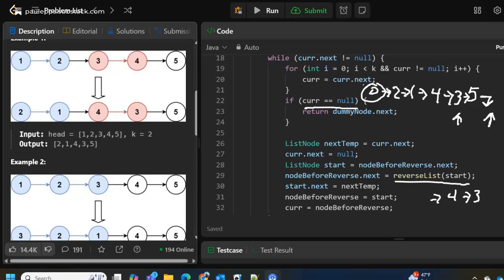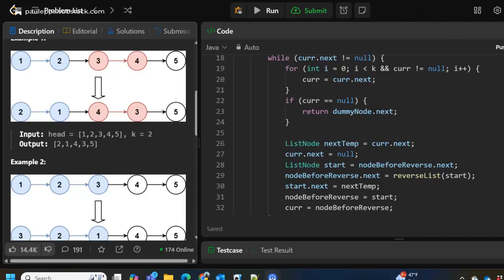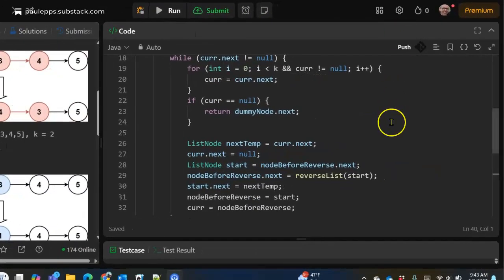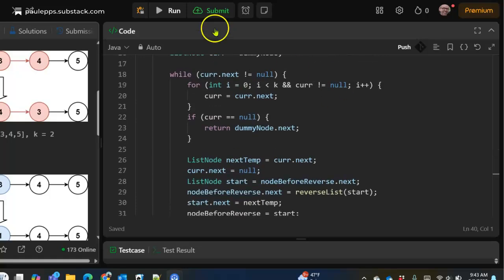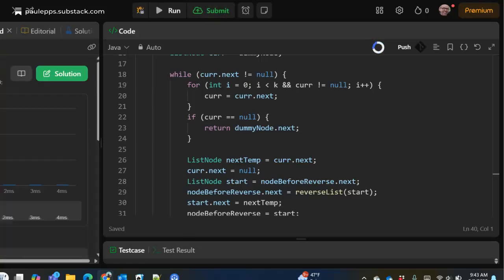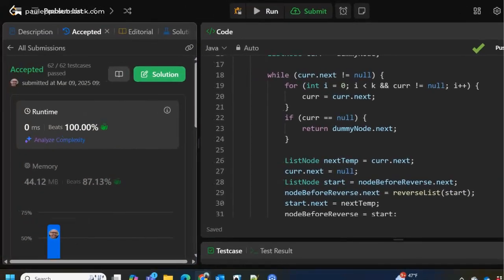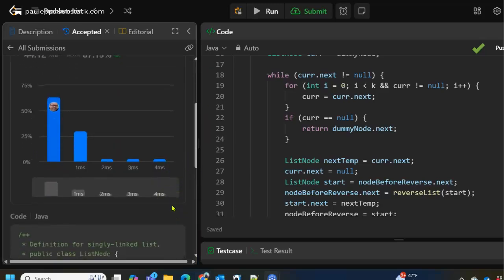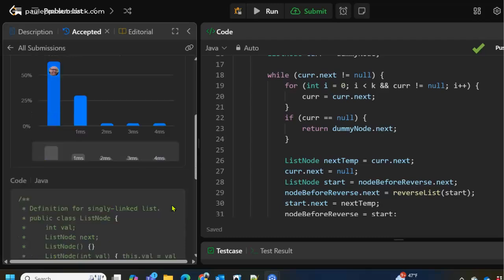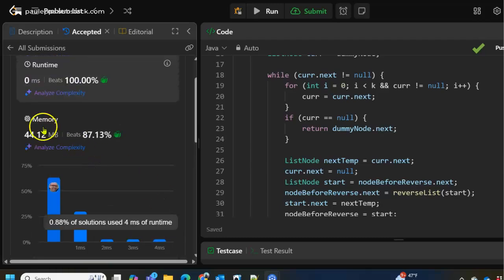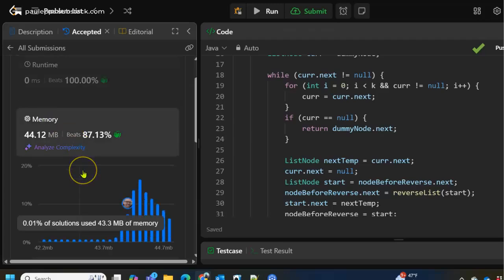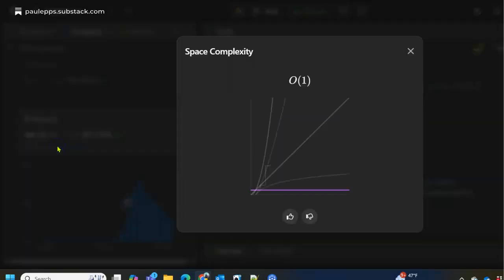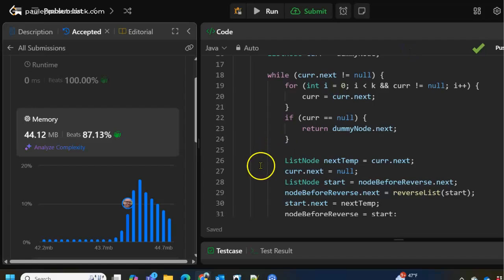So, take the drawing off, move this over a little bit, and yeah, let's go ahead and submit. Move this over so we can see it. Okay, good runtime. There was that thing about the memory usage. Our memory usage is actually quite good. If we analyze the complexity, it should be O of 1, yeah, because all we're using is pointers. There's no extra variables there.